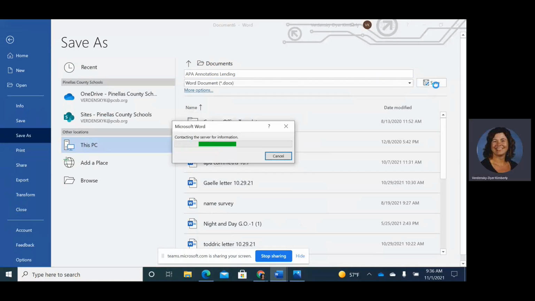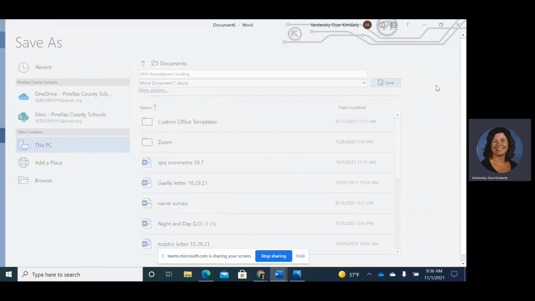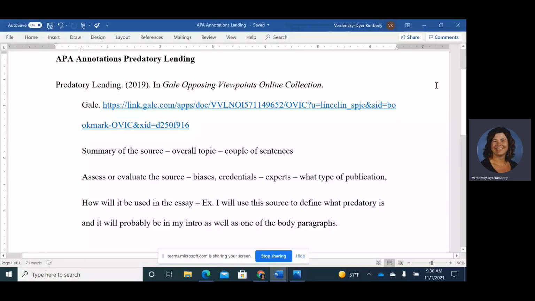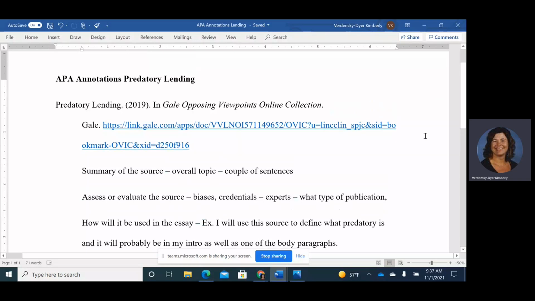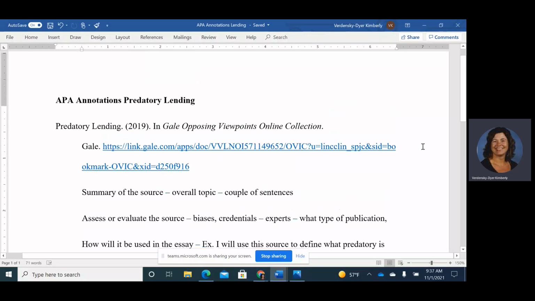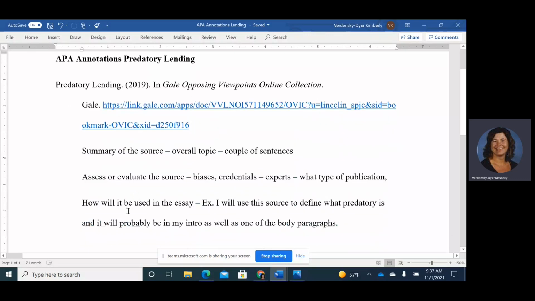And now I have it. If I do a little bit at a time, it's not a huge cumbersome task to have to write an essay. When you're reading, you can skim read, take some notes. Again, either use the digital notes or use handwritten notes. Then you take those notes to do your summary, your assessment, and how it will be used. Once you do this step, a lot of this, guys, you could likely copy and paste right into your body paragraphs. Like, the hard work is done here.